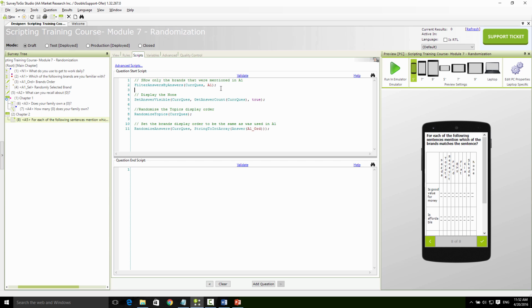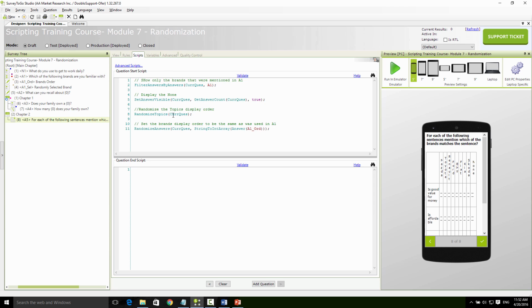We use that in the filtering scripting session. The second thing that we need to do is display the none, because the none is obviously not one of the brands that were mentioned because of the cancellation rule that we've made in question A1. So we need to add it in this question. So we use the function set answer visible.